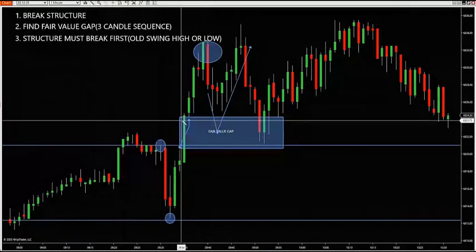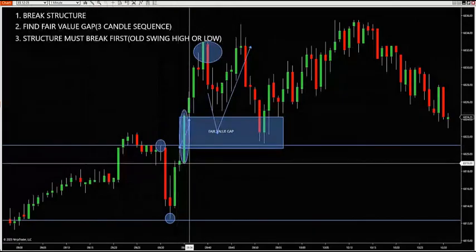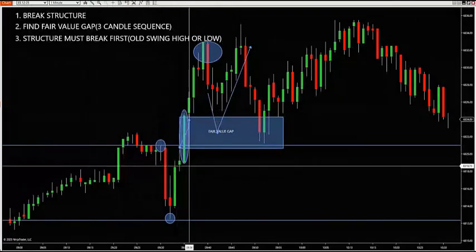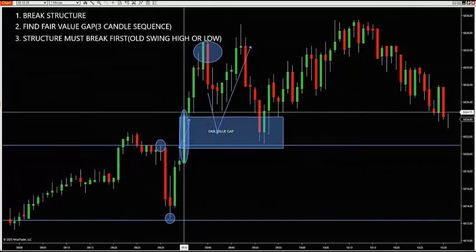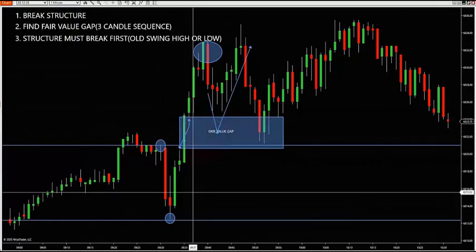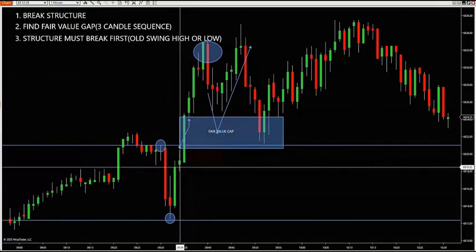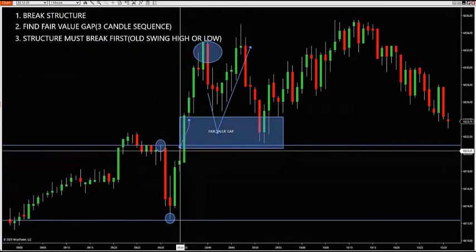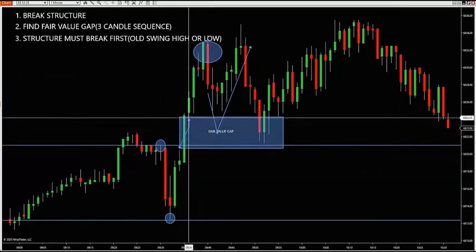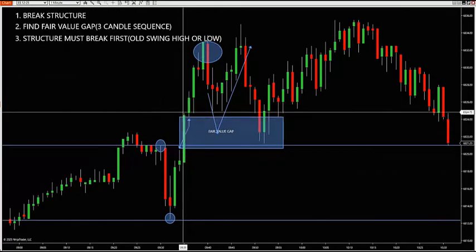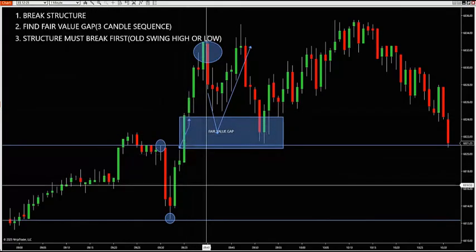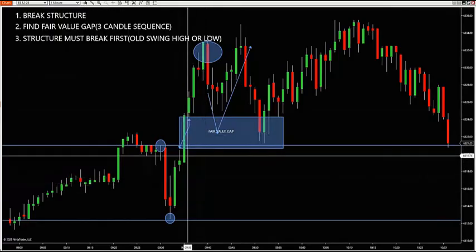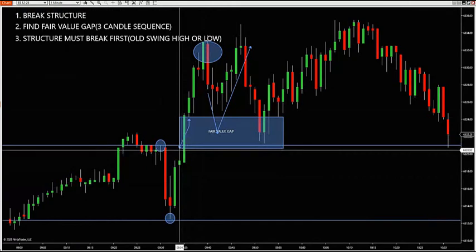There's the high of the range, low of the range. There is our candle. So what I'll do is I'll look at the mother candle. The mother candle is the candle before the breakout. And it can be a couple candles afterwards, but this is called the mother candle. And you want to look for a 3-candle sequence inside of that. If you're buying, you take the high of the wick and the low of the wick in a 3-candle sequence from your breakout candle. That will tell you your fair value gap. So you take the low and the high, and I drew this in before it came up.